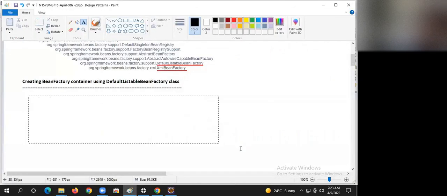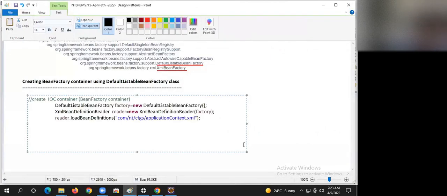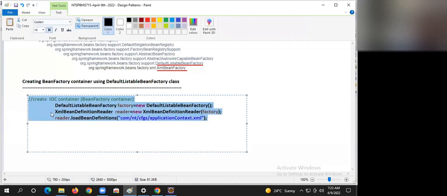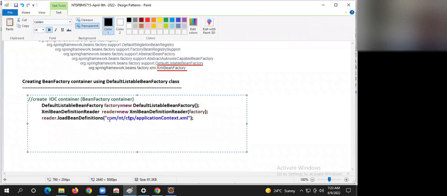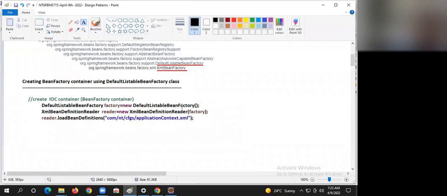A bit heavy it was, no doubt. Sir, I'm not getting this. How is the factory reading the XML file? First, the container is created, an empty one. The reader is linked with the container. The reader is reading the XML file, which means indirectly the reader can make the associated factory object read the Spring Bean configuration file.